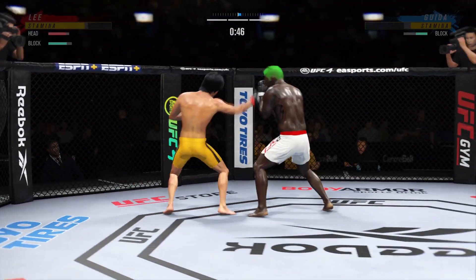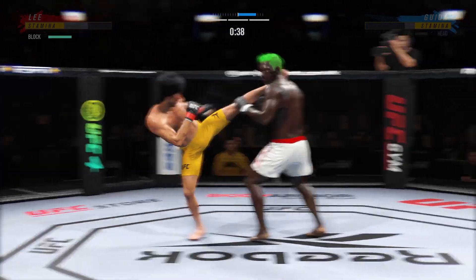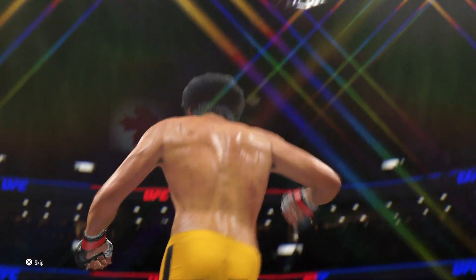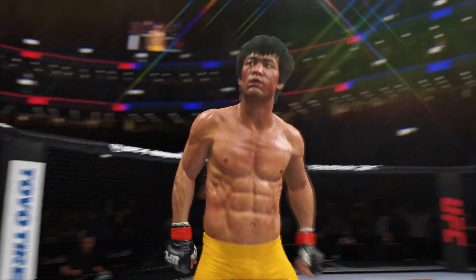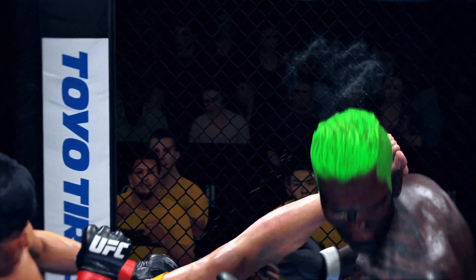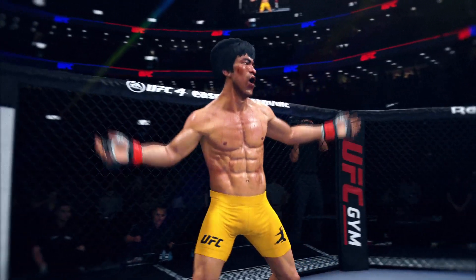That left hook landed on the button. Left hook counter — and just like that, the fight is over! He's done! What a fight! You knew if he landed that weapon repeatedly it could be a short night for his opponent, but that was just one perfectly placed strike that his opponent candidly didn't even see coming. It landed flush, and the rest, as they say, is history. Big knockout win for him here tonight. What a moment for this fighter here on the SportsVicast.